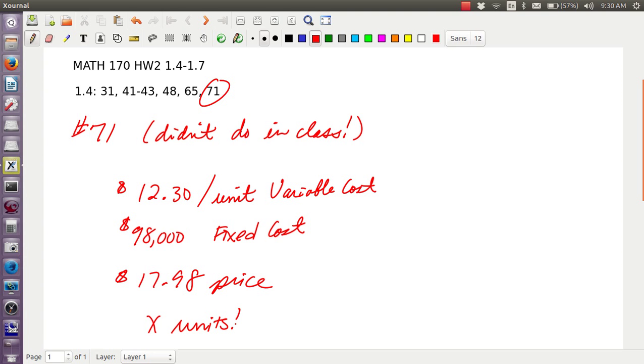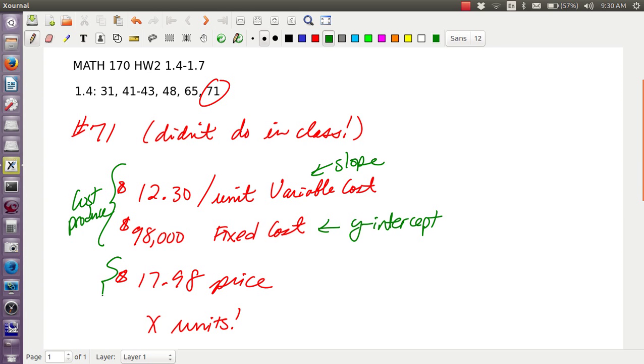Okay, so what this model is saying is you're fitting a line. This right here is the same as your y-intercept, and this is equivalent to your slope. So the variable cost is the cost per unit, and the fixed cost is the cost associated with just setting up the business in the first place. So these all have to do with the cost to produce, and then this tells you the revenue is the price you get per item. That will give you the revenue, and then the profit is going to be your revenue. So profit is equal to revenue minus cost. So it's a really, really simple model.